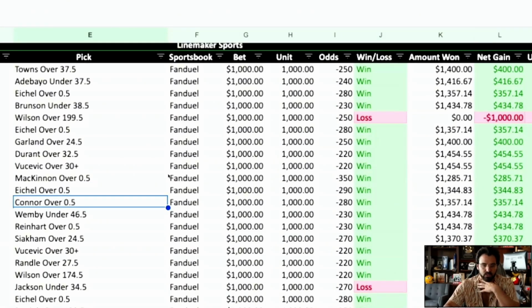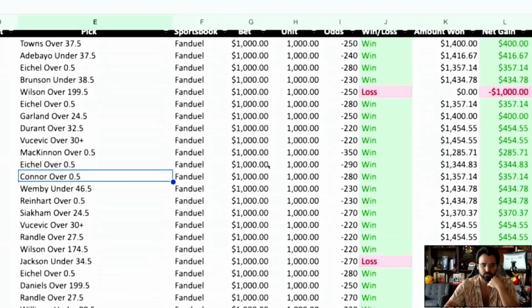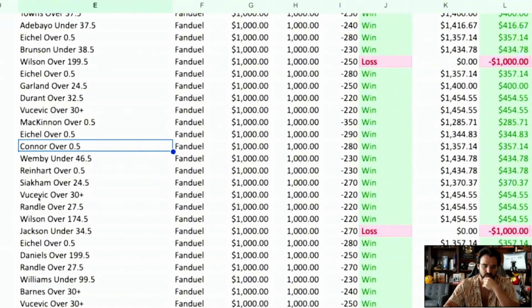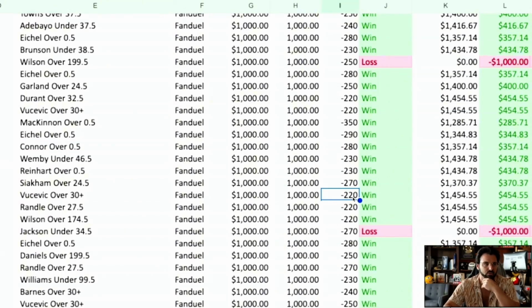So there's implied probability and then there's true probability. So for example, let's say right here, you got Vucevic, who is an NBA player, plays for the Bulls, over 30 plus, which is a PRA number, okay? You have his number at minus 220 right here. So implied probability on that is a little bit over like 67%, 68%. That's what that means. Minus 220, right off the bat with no other type of probability, means it has a 67, 68% chance of winning long term, and that's what you have to hit long term at a minus 220 to just break even, okay?